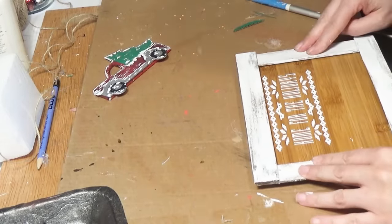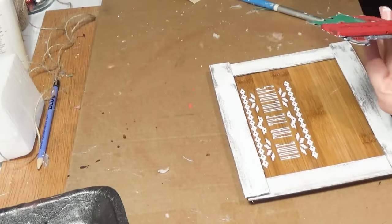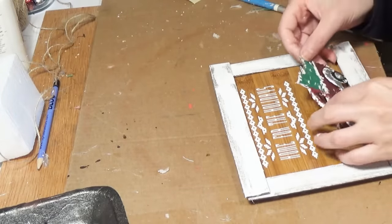I'm just using hot glue on both sides, straightening that out, and then putting my truck right there at the bottom.